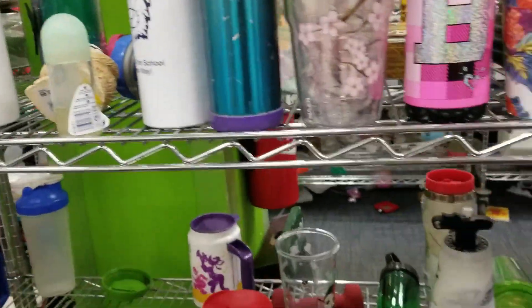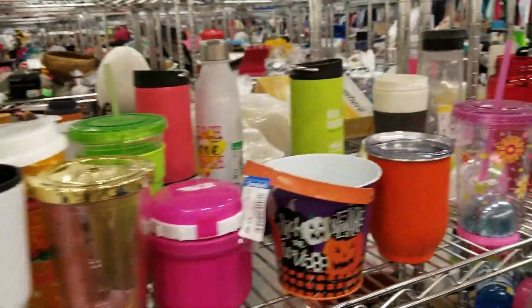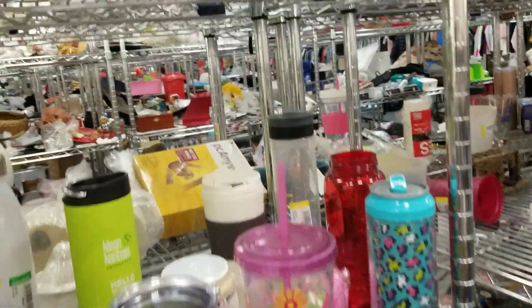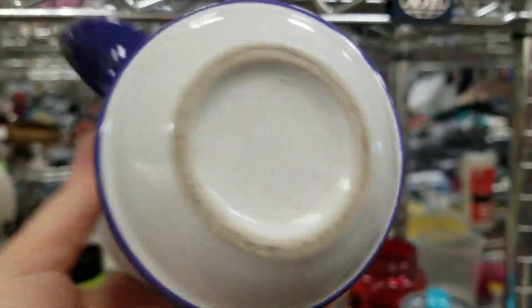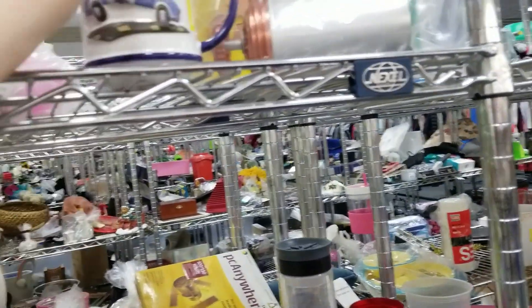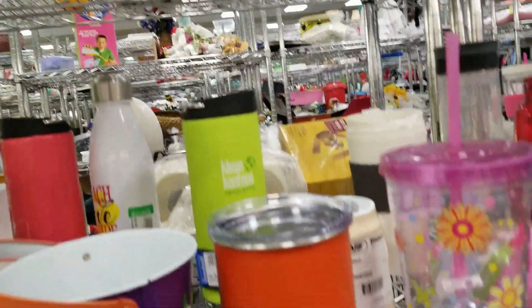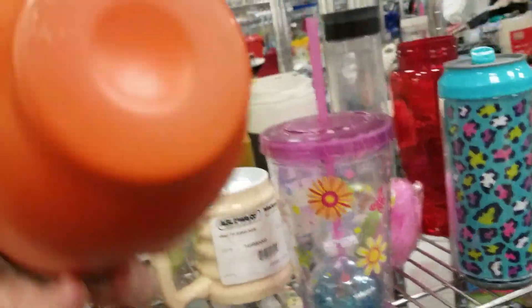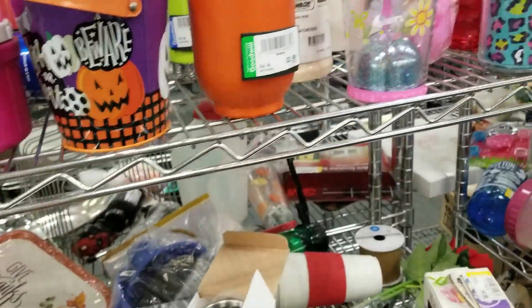Here I am in the plastics. Usually there's a Starbucks tumbler or a Yeti in here. There's a cute little policeman mug but it wasn't marked. Sesame Place — we're not very far from Sesame Place, we're in Pennsylvania — so you can see a lot of those kinds of things. And Disney cups, refillable cups, of course.